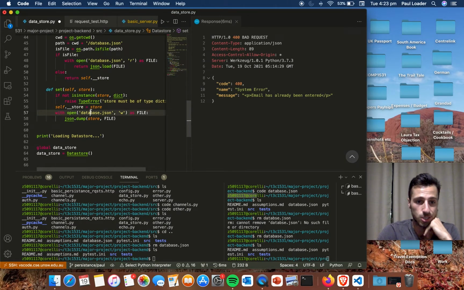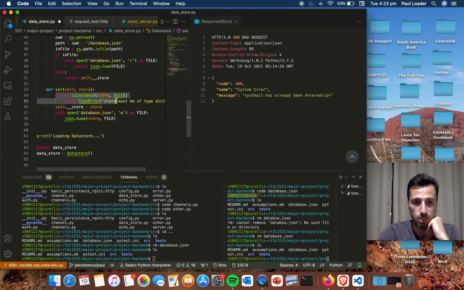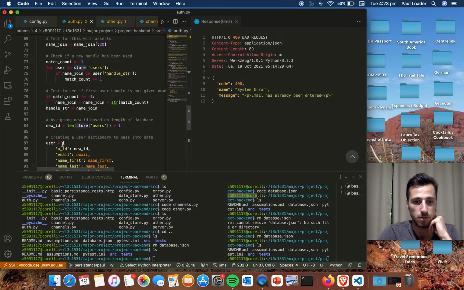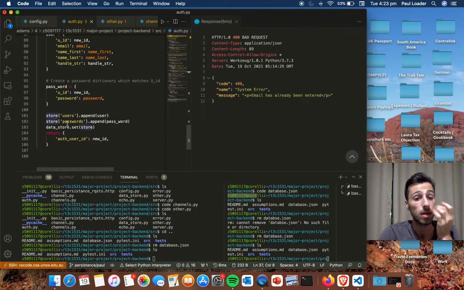For set, it's the same sort of thing. I didn't write this, this is already here. Set store. So this first gets the store. Now let's say you've appended something in auth, so you've appended the user to store. Then we're going to set store to the data store.